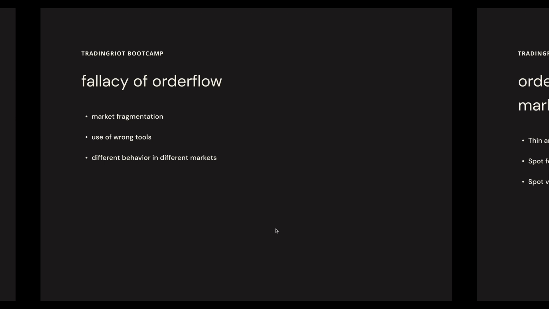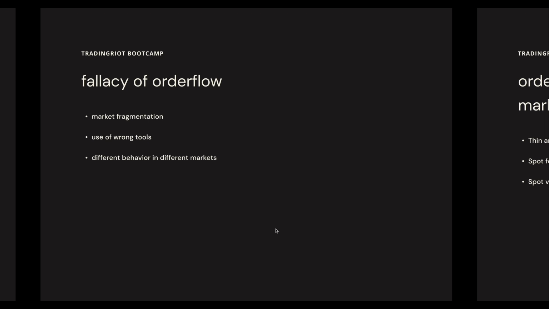Another problem is what people tend to do when they are new to these things. They don't know which tool to use, because a lot of order flow tools are just indicators, and people think that if they can use an RSI on a 5-minute time frame, they also can use it on a weekly time frame without any sort of issues. This is not the case for order flow trading, because, as I'm sure you remember when I showed you a depth of market, it's called market microstructure.